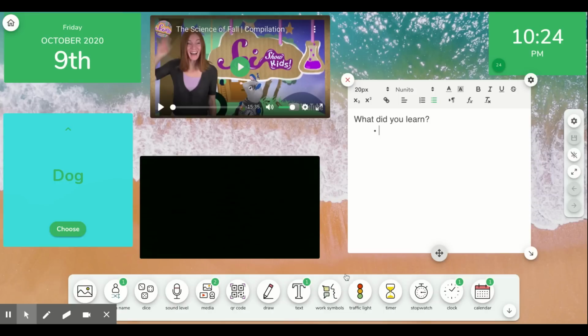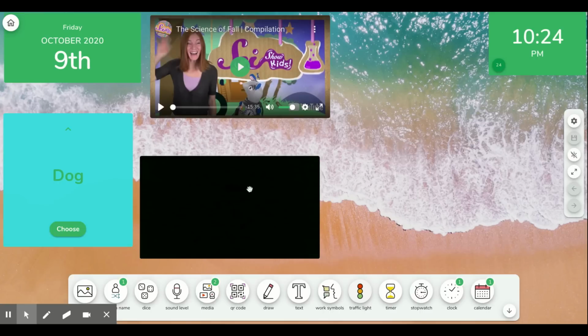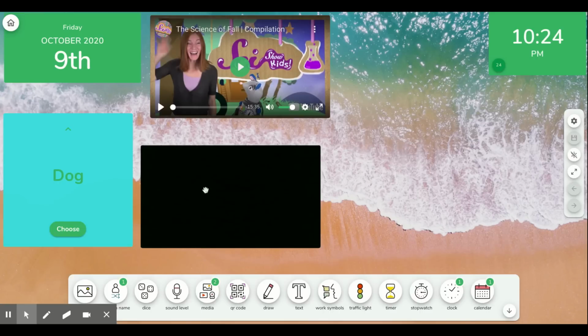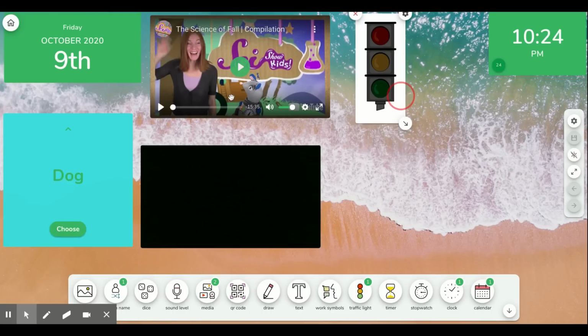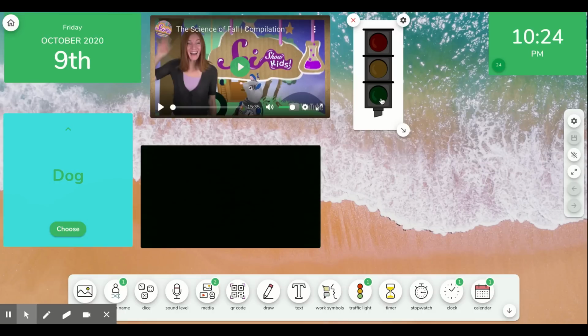And then when it's time for them to do the work themselves, so let's say in your video camera you're showing them and modeling something to do, then you can use this traffic light button. You can say, now it is your turn to complete the work while your light is green. While your light turns yellow, you can start to finish up your work. And then when it's red, we're going to stop and share out. And then again, use this random name selector. So tons of different features and ways to use this.